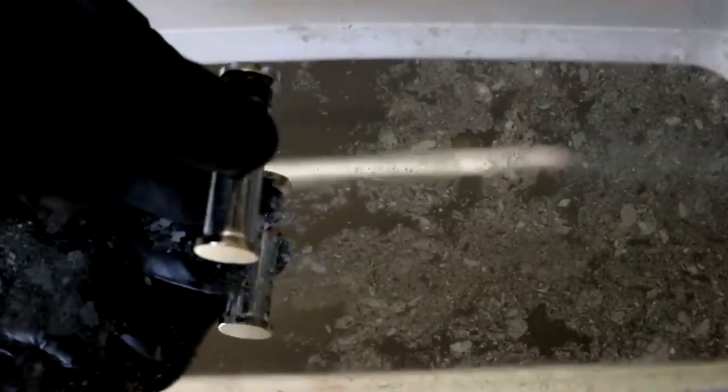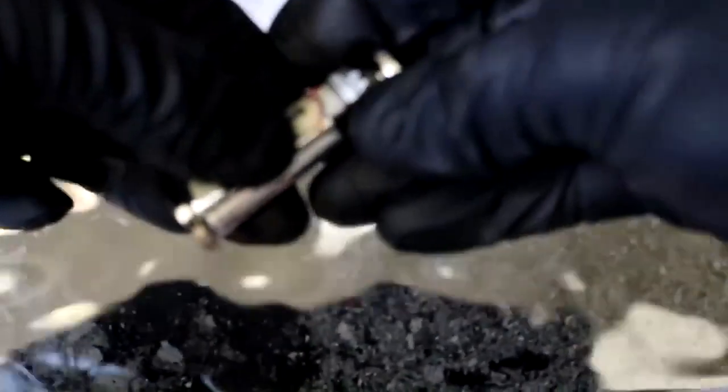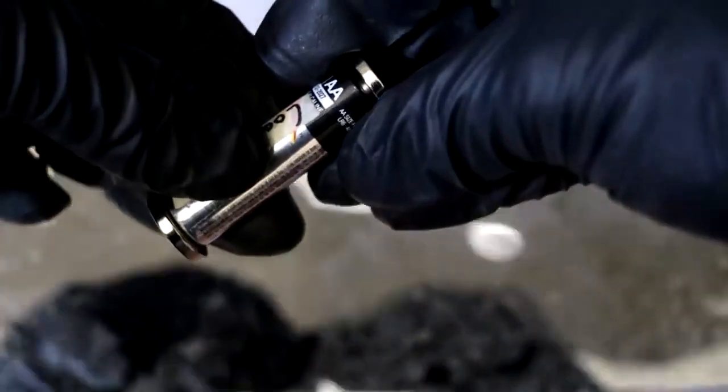We can, of course, test this by using some round magnets. So let's try putting it in here now. Okay, so it still spins like that. Let's flip one of these over. Try to center it.